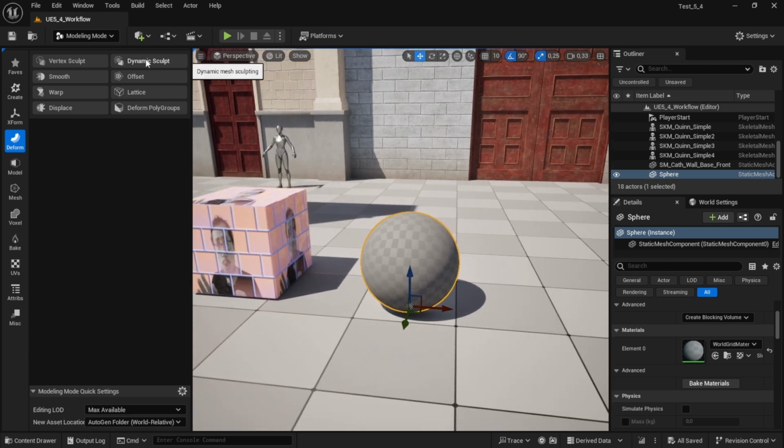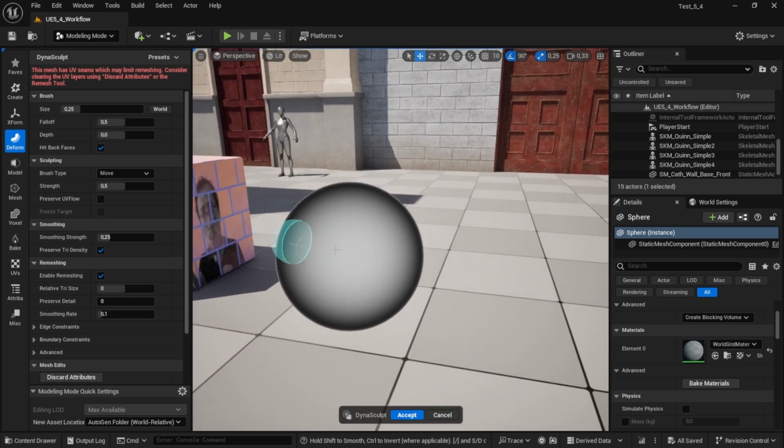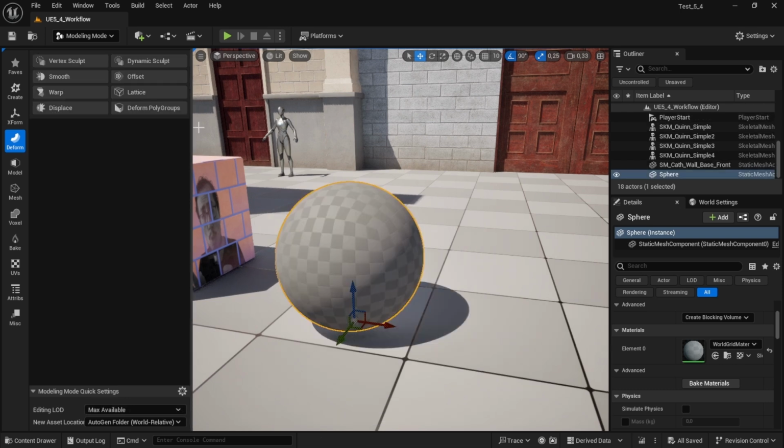As for dynamic sculpt, it has that part where the topology changes on the fly. It is still in development as we can see here, so it does have the sculpting part. It is not at the level of ZBrush, but it can handle up to 5 or 6 million polygons without any difficulty on a mid-range card.